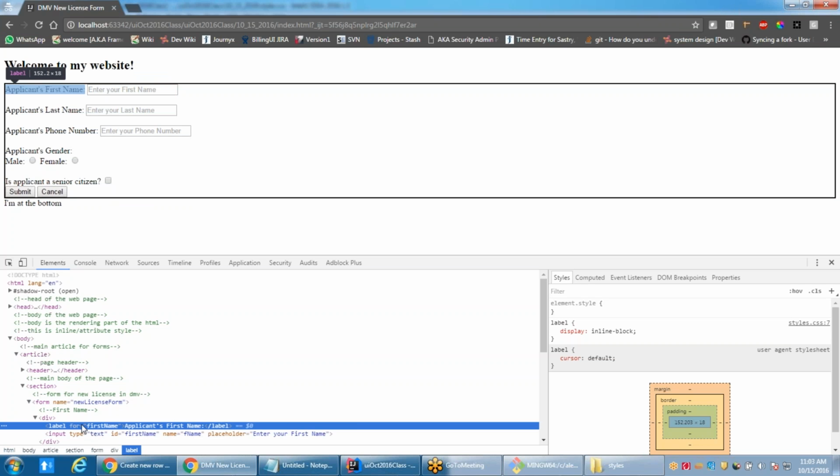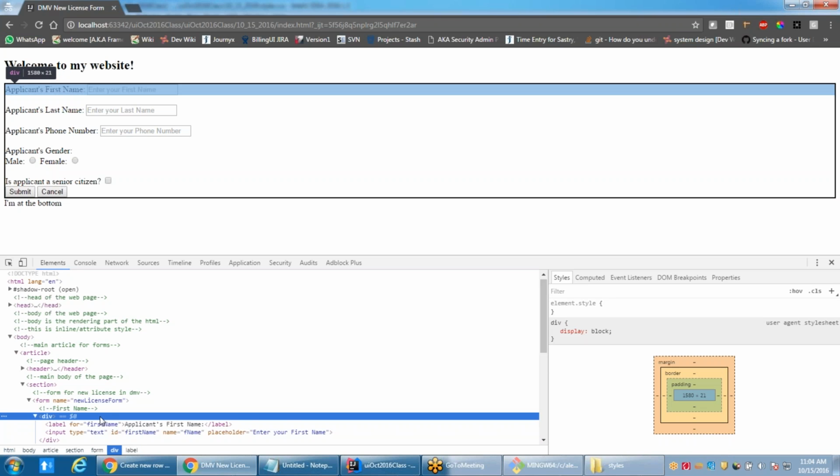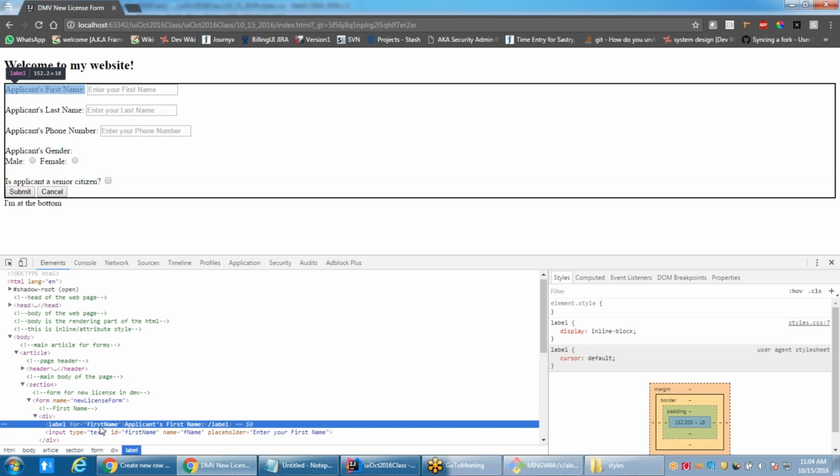What happened just now is that it took the average from the inline dimensions. Since the width is only this applicant's first name, that is the child of the label, it took that width and then it took the immediate width of the div and then it made the average. Now the average comes to the width of whatever the width of the applicant's first name text is. So that's why it added that width back.